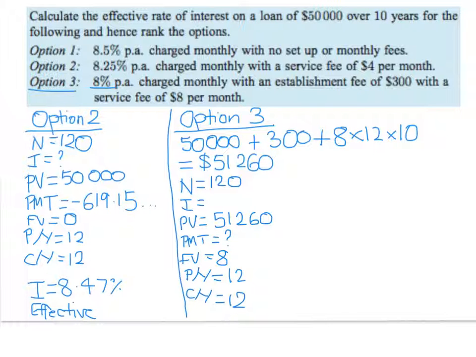So, nope, I'm putting that in the wrong spot. What am I doing? Why aren't you guys correcting me? I've forgotten about the 0. Alright, so exit and go back into your PMT. Have you guys worked out that you can just press exit instead of going back to the main menu? Yeah. Just double checking. All right, so 120 interest is just 8, so we're going to change that. 51,260 is our N, that's our question mark, 0, 12 and 12.